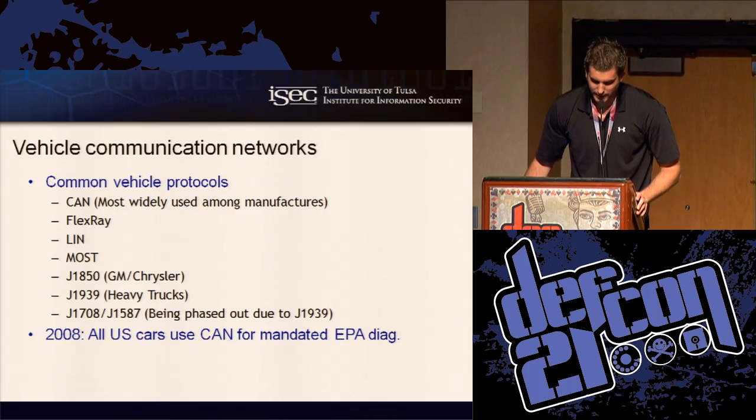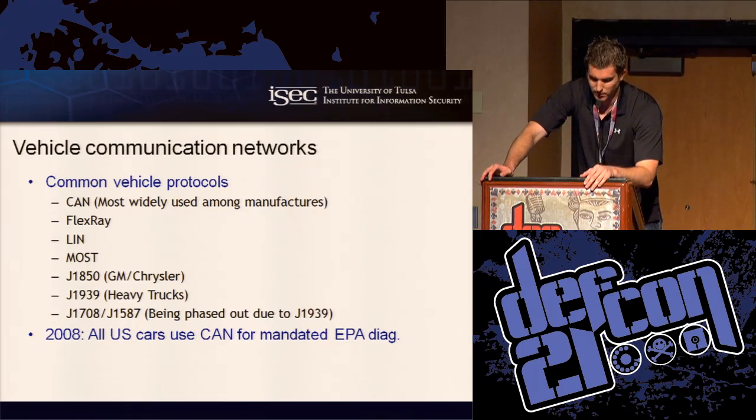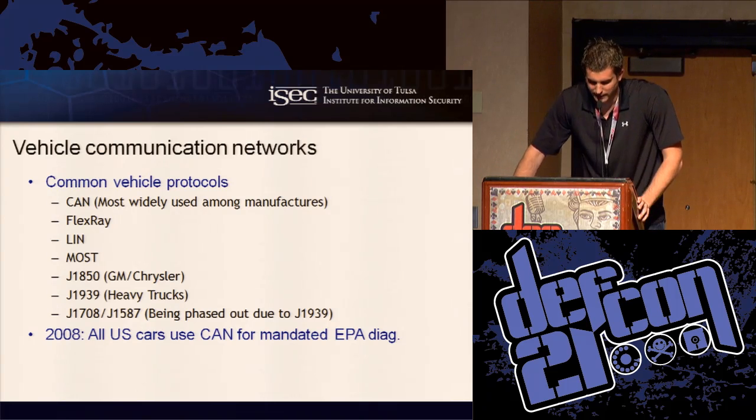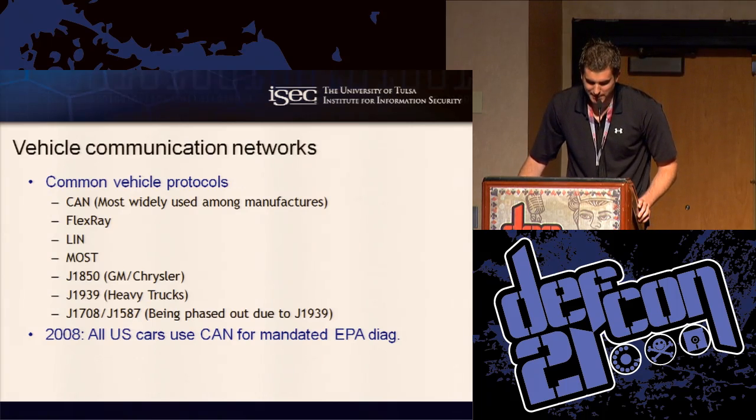So it's actually quite common for vehicles to have multiple types of networks in place. If you have a car that was manufactured on or after 2008, then by law you actually have CAN, whether you know it or not, on your vehicle. If you're curious to see whether or not you have a CAN-enabled vehicle, you can do a voltage check on pins 6 and 14 on your diagnostic connector underneath your steering wheel. There are other network protocols such as FlexRay, LIN, and MOST, which is more of a high-speed solution for multimedia applications within vehicles. There's also J1850, and J1939, which is the protocol used for the heavy trucking industry that sits on top of CAN.